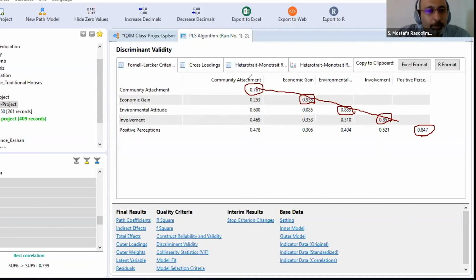We have to compare the square root of AVE of each construct with the correlation of this construct with others.